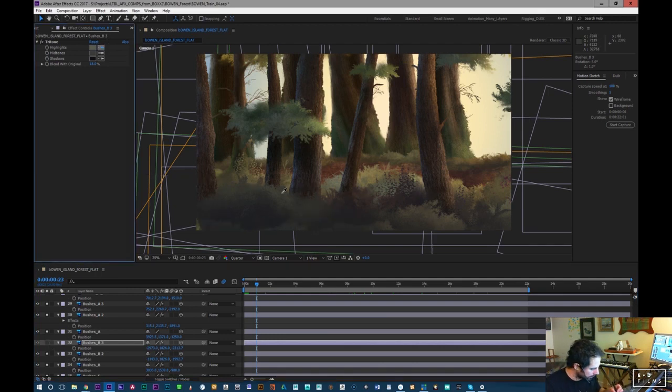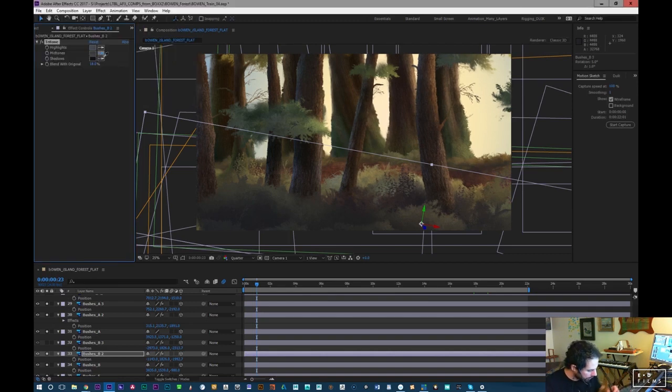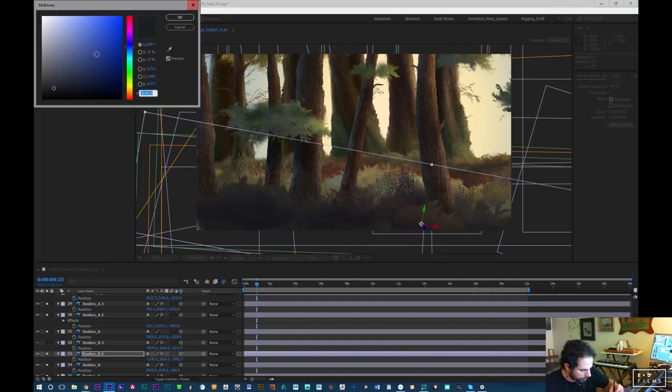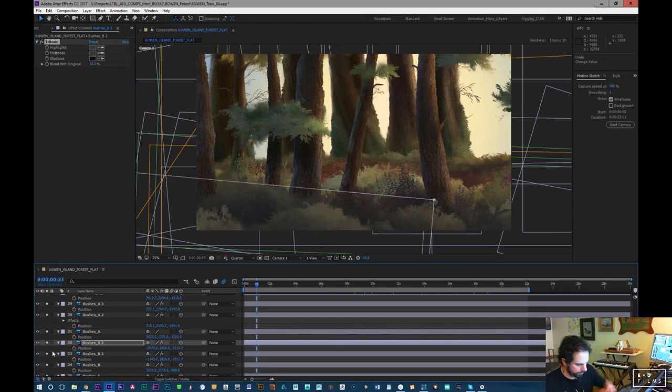I think we're already pretty much doing that, but we'll just make sure that this will be the lightest. That's so dark, but it'll probably be way too dark. Put it there, and then mid will be here. I'll bring it up just a touch. We'll see how that looks. Might look horrible. Well, oops, wrong. Did I just do it to the wrong layer? I think I did. Yes, I did. I was ruining a good layer. Sorry.